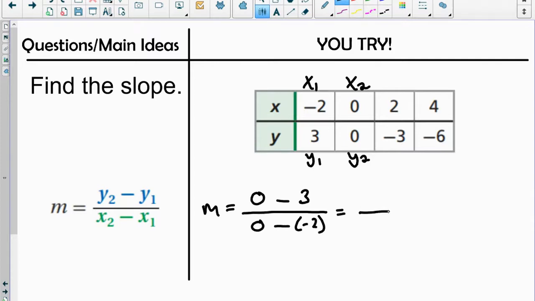When we subtract on the numerator, we should get -3. In the denominator, we should get +2. And you can double check those on the calculator. The last thing we would need to do is simplify our fraction. What would be our simplified slope? In this case, all we're looking at is the sign change, and a negative divided by a positive is a negative number. And we can't reduce the fraction 3/2, so we can leave it as the slope equals negative 3/2.